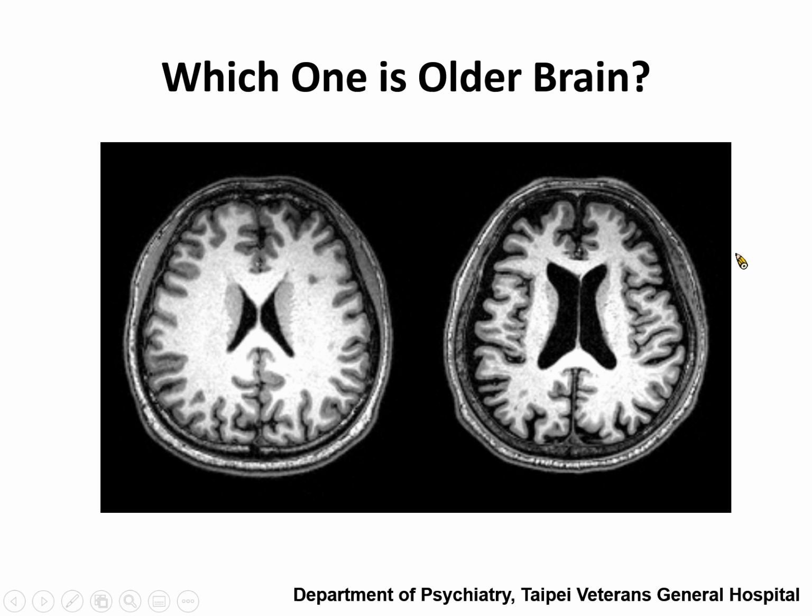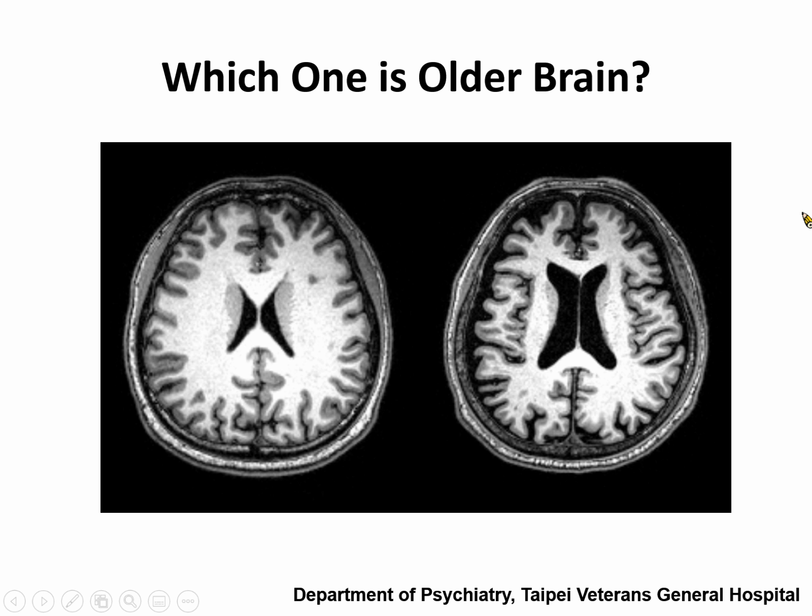But however, just like I said, in many neuropsychiatric disorders there are no visible patterns. Even if we just look at the brain MRI, we might only have a guess about what happened with this brain. For example, we have two brain scans from two people. One is a young person, and the other is an older person. And I just want to ask you, which one is the older brain?